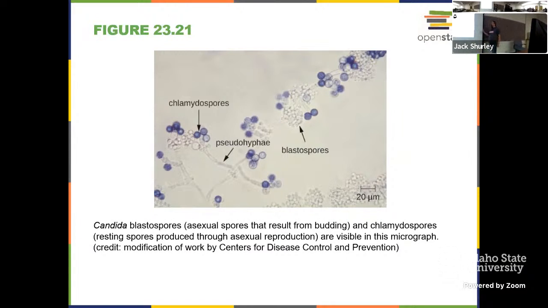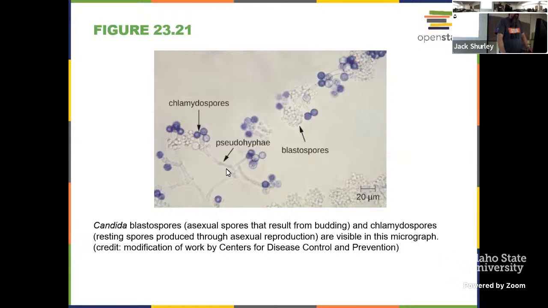So these are yeast cells. We've talked about all sorts of different fungi that are filamentous molds. We've talked about the dimorphics that are filamentous at one stage, typically one temperature, and then in the proper situation they can convert into yeast cells. And then there are others that are just yeast cells, right? So a handful of different potentials. Candida is solely yeast cells, but they do produce some structures that make them sort of resemble filamentous fungi.